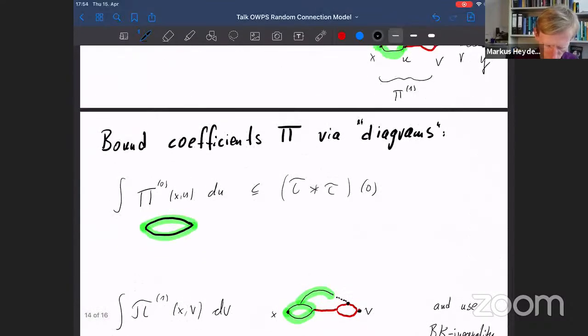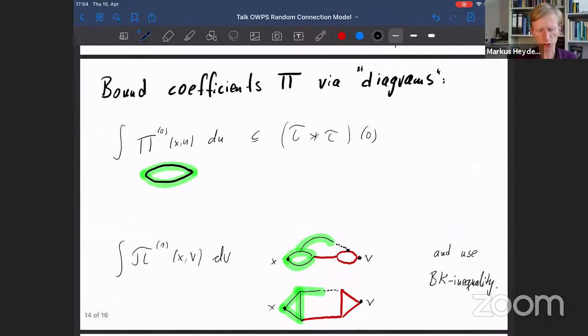Yeah, so somehow you see here that we bound these coefficients pi via so-called diagrams. So diagrams are like small and standardized convolutions of tors and phis. And so here's this pi naught. Pi naught, we said, was a double connection, but not a direct connection. And this one we can bound above by the convolution of two tors. Namely, we start here, we go somewhere, and then we go back. And this is somewhere as u, so that is x, and that is u. And so that would be one of these bounds.